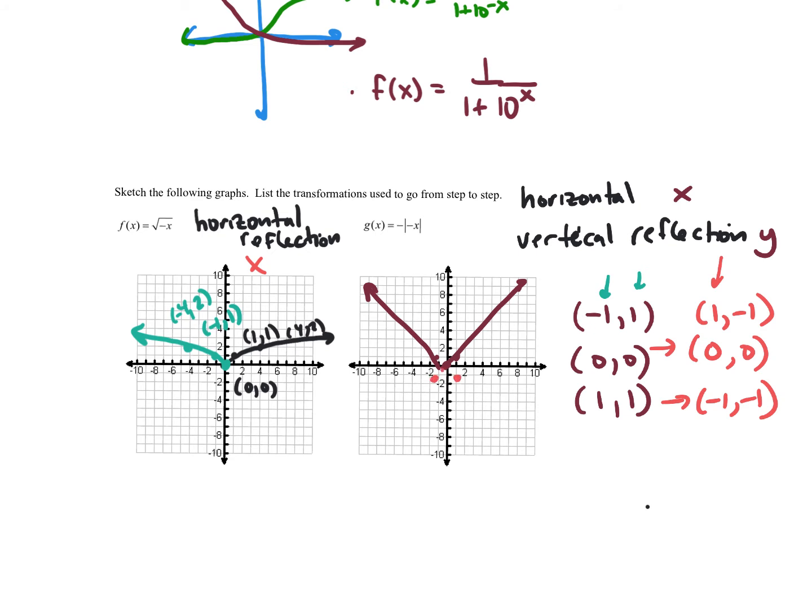So in this case, if I plot these, you can definitely see the vertical reflection because it flips over, but you don't really see the horizontal reflection. Reason being is if I have a V and I flip it on the other side of the y-axis, it's going to look the same thing. So that is why sometimes the reflections don't do anything, because if you flip it on top of itself using its symmetry, it ends up being the same. So those are our big 6 transformations: 2 shifts, 2 reflections, and 2 dilations.